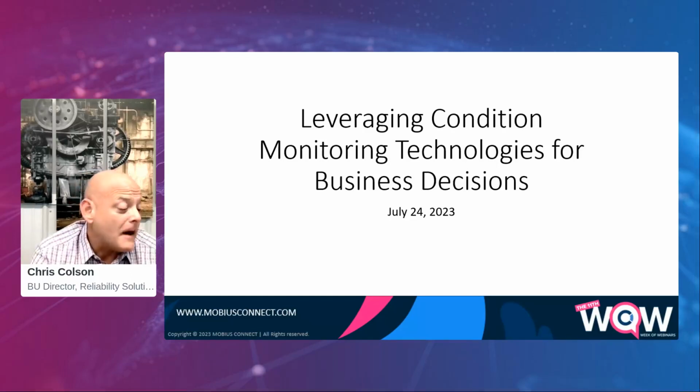Maybe the business demand or the market has shifted for your particular product, and it's become a hot seller. And all of a sudden, you need to shift your product mix within the operational line, and you need to put more focus on additional types of equipment or raw materials that are needed. Because of that, you need to be able to shift your strategy around maintaining and operating those assets. And we have to be able to do that with our condition monitoring programs as well.